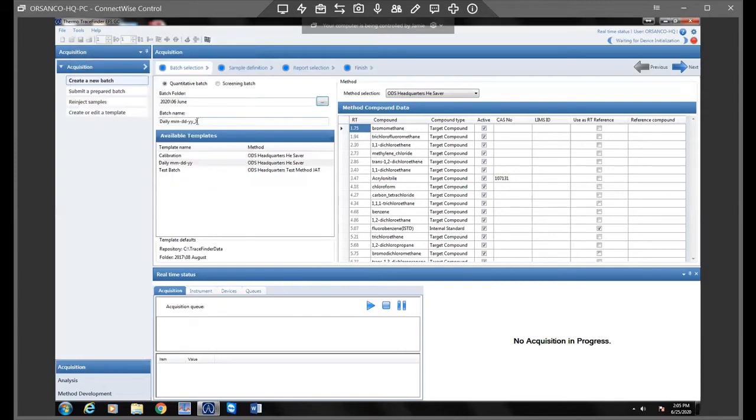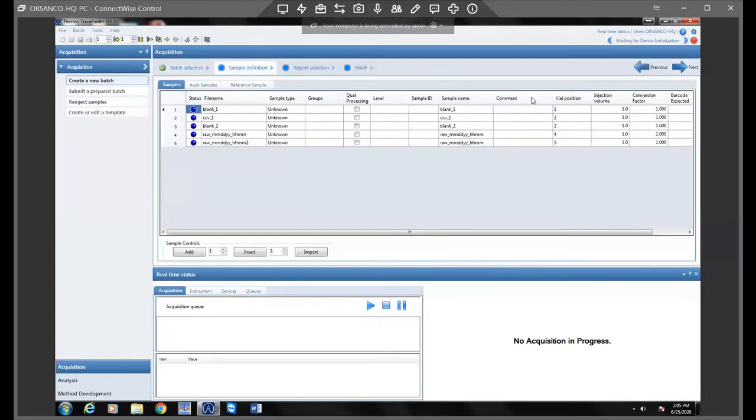For the batch name, you can keep the daily, and here you can see it's laid out for you to put the month, the day, the year. And normally we put the time where this 3 is. So yours might actually say HHMM for hour and minute. So we'll just do daily 06 25 20, and you can do underscore, oh no, I'm sorry, I apologize. That's for the actual samples. We don't know what time it is based on the whole batch. So anyway, we'll name our batch that, and then click the next button here in the top right.